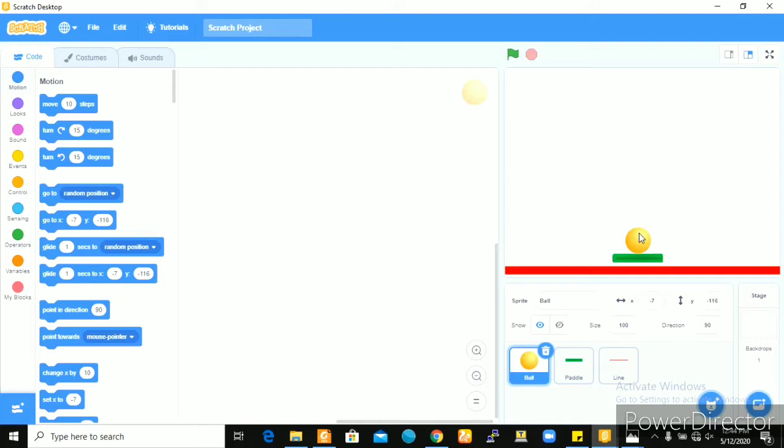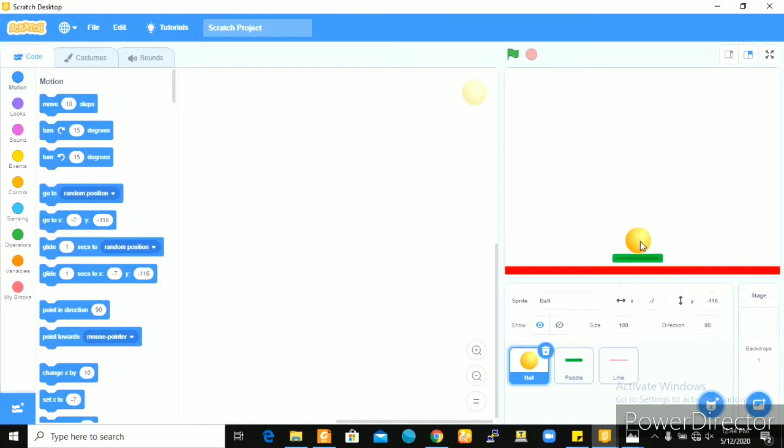So the idea is for the ball to bounce randomly in different directions, and the player will use the paddle to control the ball so as not to allow it to fall below this mark. The ball is not supposed to get to where the red line is. That's the essence of the paddle. You move this paddle either to the right or to the left so that if the ball is falling down, you will use the paddle to hit it so it bounces off again. If this ball gets past this mark and touches the red line, then you've lost the game.